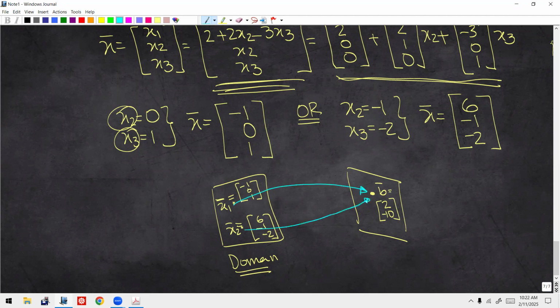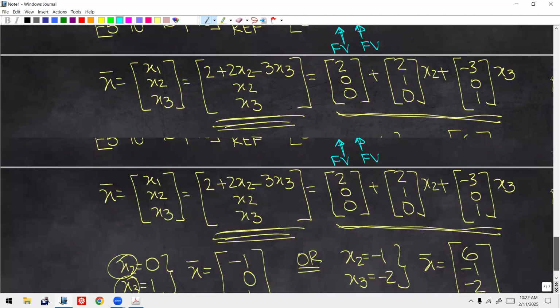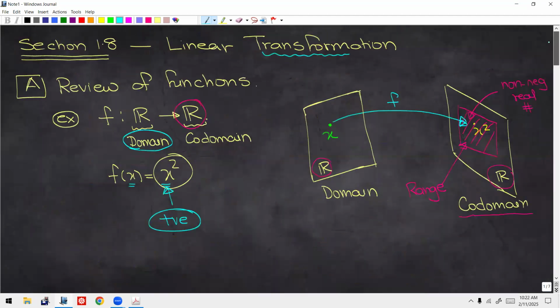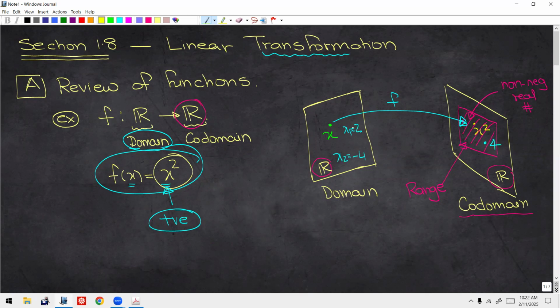You can think of it as, just like if you were to go back out here and look at our function, the one we started with, if I take x1 to be 2 and x2 to be minus 2, and out here we have a 4, what happens? When you square x1, we get 4, and when we square x2, we also get 4. So they both map to the same value, which is okay when we define functions. For each x, you have one y. So that's perfectly fine. Okay.